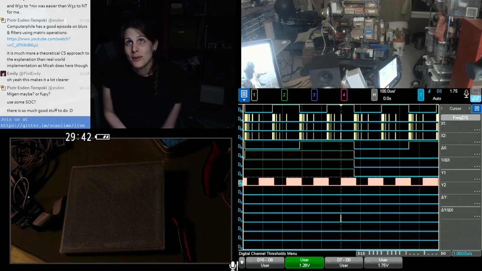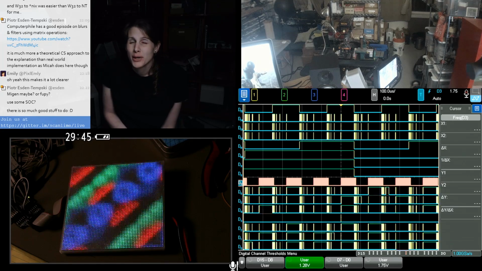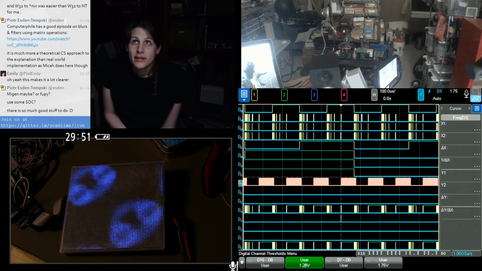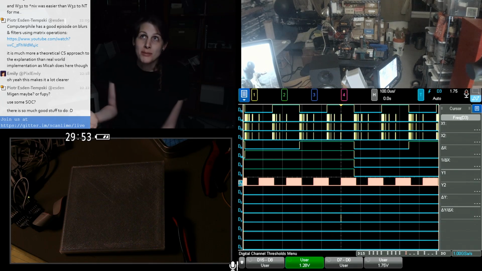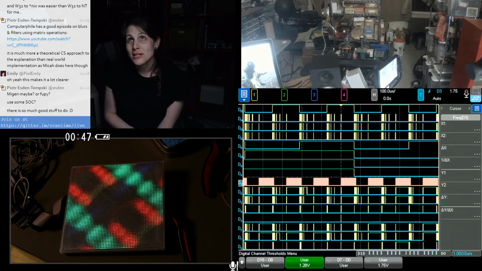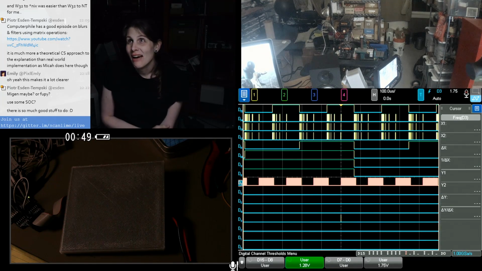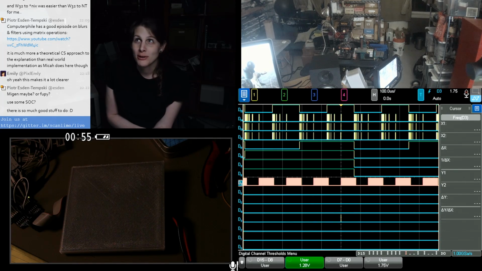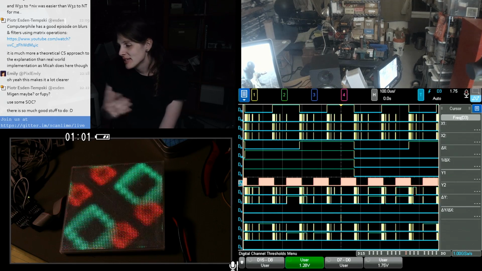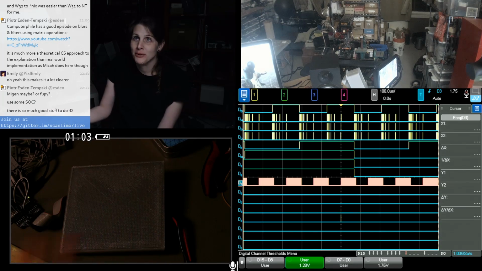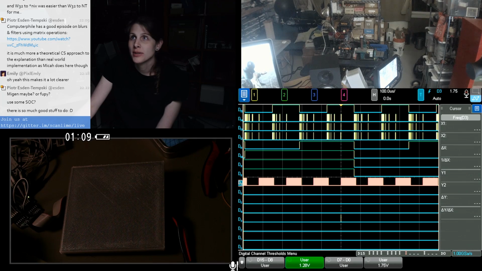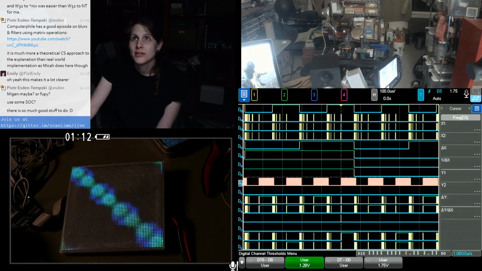But then actually figuring out what to draw on it is kind of a challenge. So putting a CPU in here would be nice. We could do a whole frame buffer kind of thing, write one frame, then have the CPU calculate the next frame. It turns out CPUs are actually pretty useful. Having the ability to use a series of instructions to program what a bunch of other units of hardware do on each clock cycle is a really handy building block to have. So while it's fun to do hardware without a CPU, which is what we're doing here, it might be fun on a stream soon to get back into doing system-on-chip stuff where there is a CPU involved.